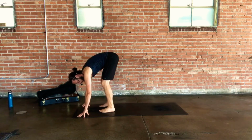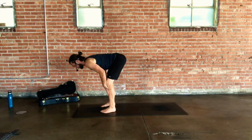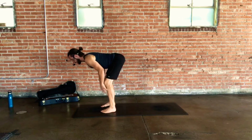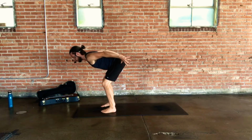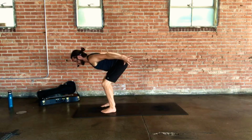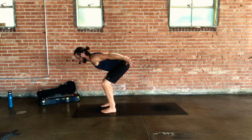Inhale halfway up, lengthen through your spine. Find that shape in your back, and on your exhale, fly your arms backwards in space, similar to how you were doing in locust pose, except that your gaze is down, crown of the head is reaching forward. Bend your knees a little bit deeper than you would on your half lift. Feel the shoulder blades toned in.